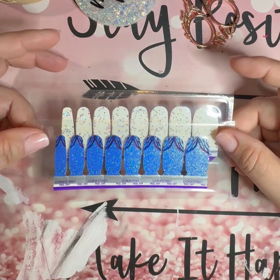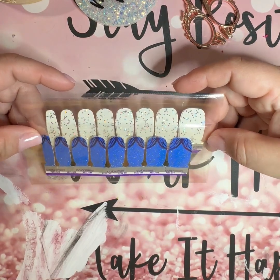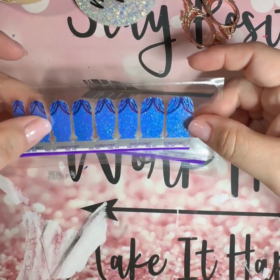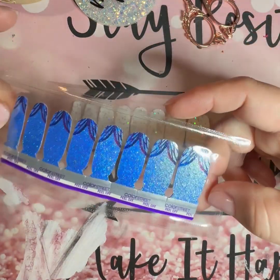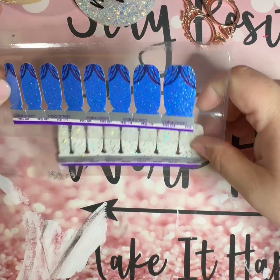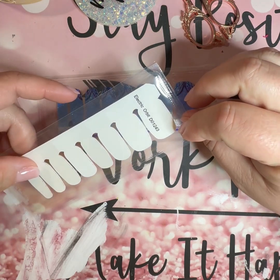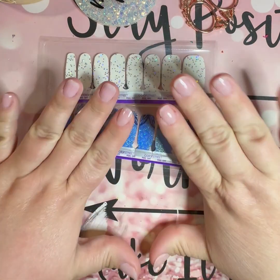So I've got two sets out of that box out now that I'm going to use for this mani. So we have Fairy Fest. That was the art set out of the box. It also has this gorgeous holographic glitter in it and these adorable fairy wings on it. I love it. And then we're going to use the glitter overlay that was called Electric Orbit. So I'm going to go ahead and jump right into doing that.